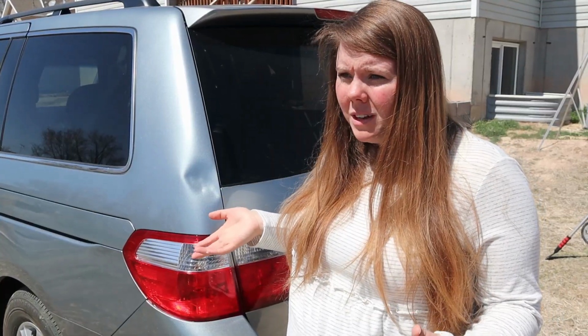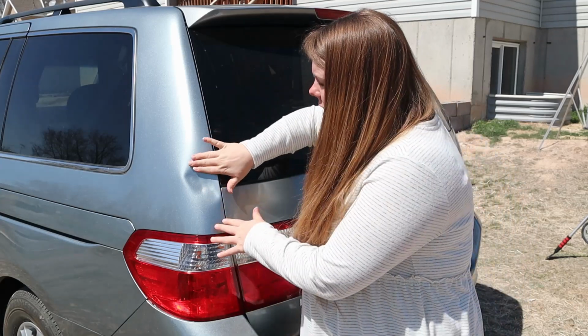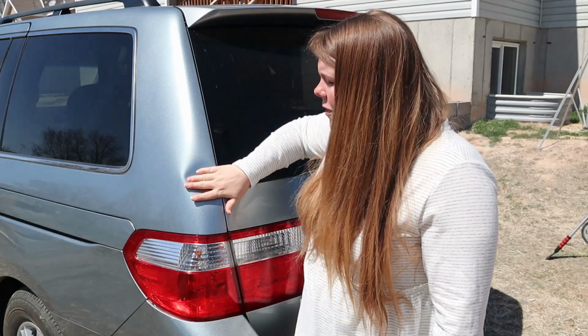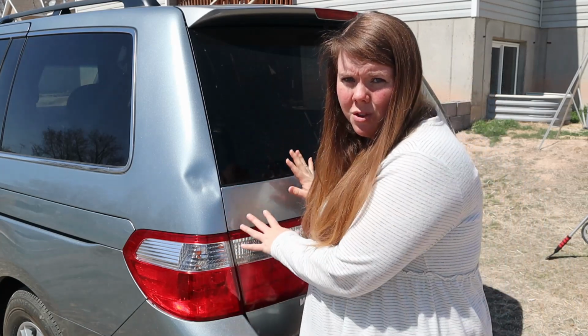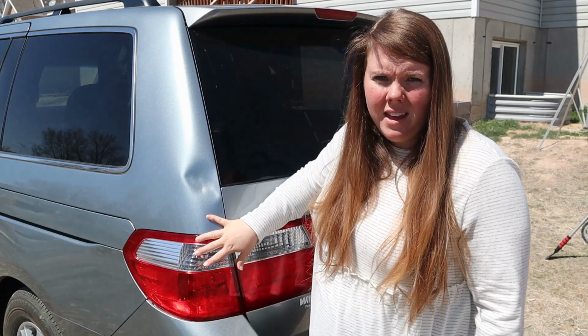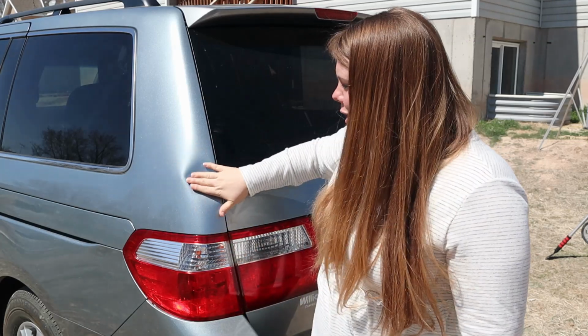Now with an older vehicle, I mean, this isn't in perfect shape. It's in really, really good shape, but we'll be honest with you guys. We're going to show you right here. There's a little ding from an SUV mirror. I guess it got really close and the mirror hit right here. It has absolutely no hindrance with the door, the window, or anything. It is purely cosmetic. It doesn't hurt the frame.